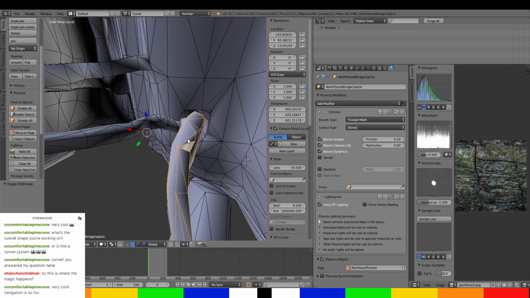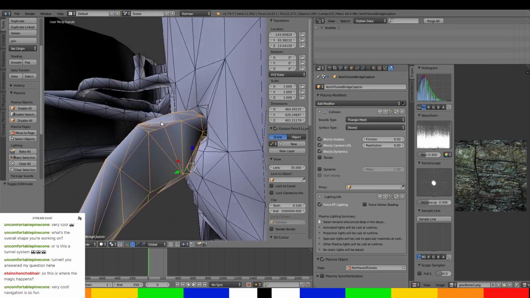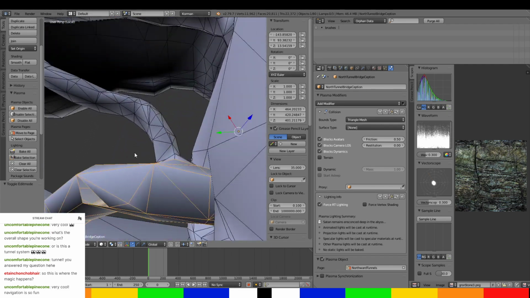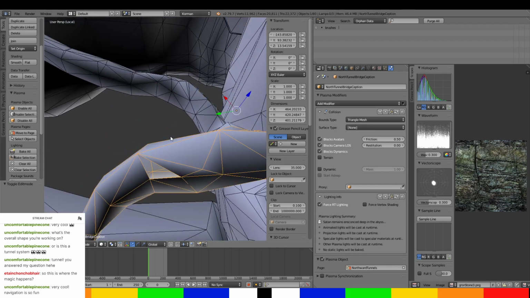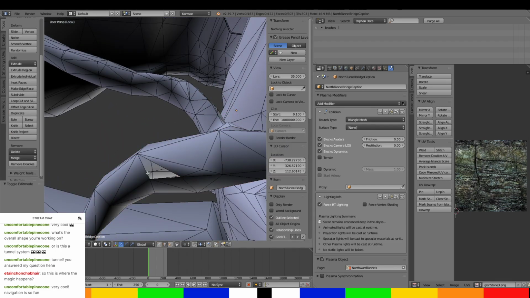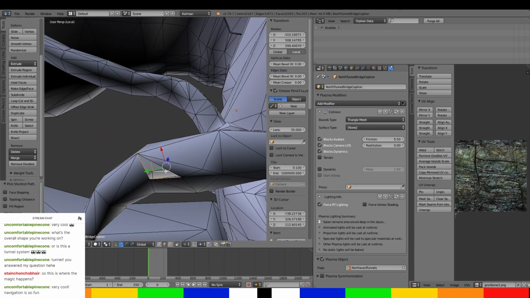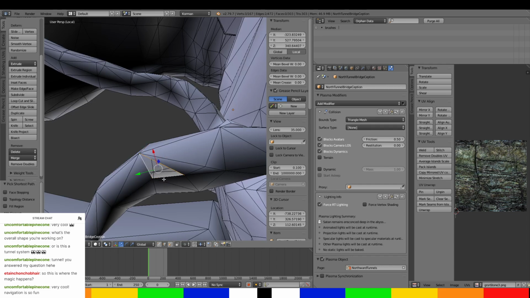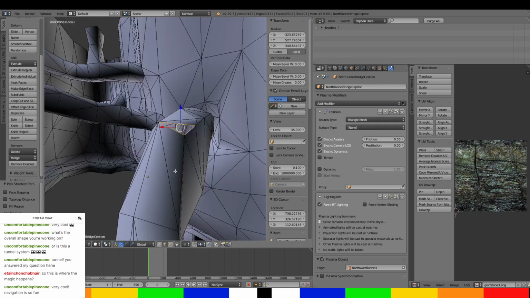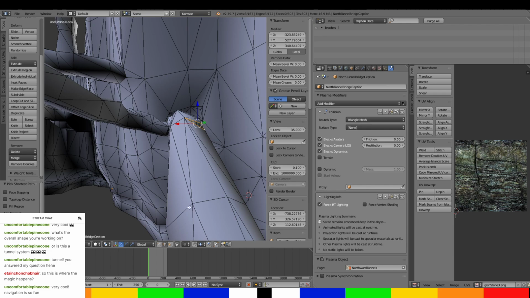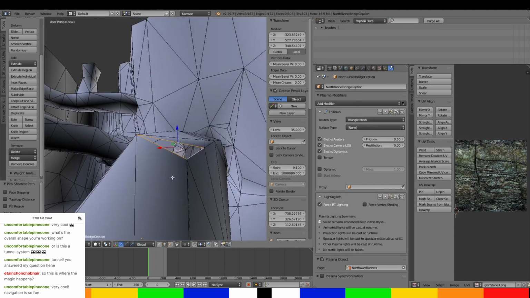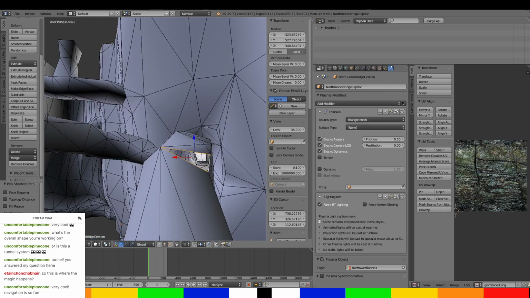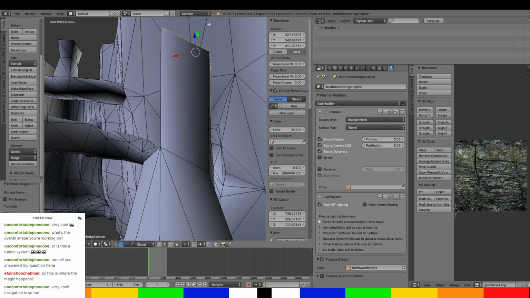Tab. Ooh, I just had a thought. I might be able to, yeah, I'm gonna work with that. A little bit of annoyance there. I'm just gonna extrude that upward.